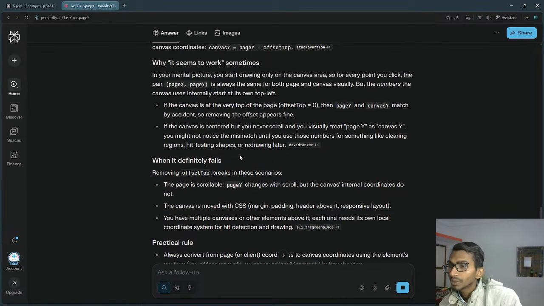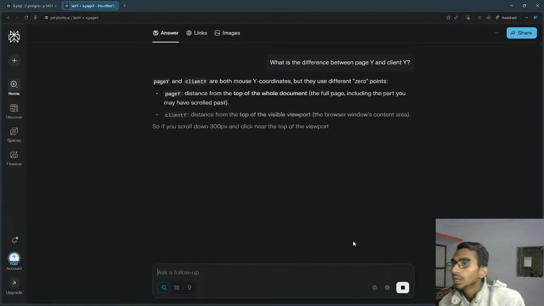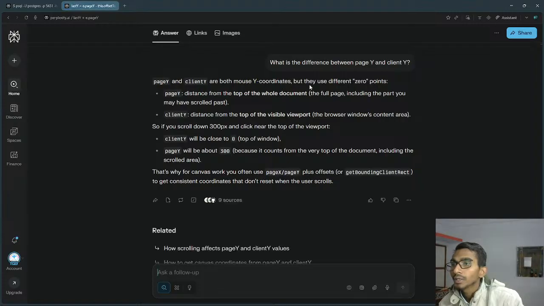What is the difference between page Y and client Y? This is something that I actually got, so I gotta know better about it. Page Y and client Y are both mouse Y coordinates, but they use different zero points. Page Y is the distance from the top of the whole document, the full page including the part you may have scrolled past. Client Y is the distance from the top of the visible viewport, the browser window's area.